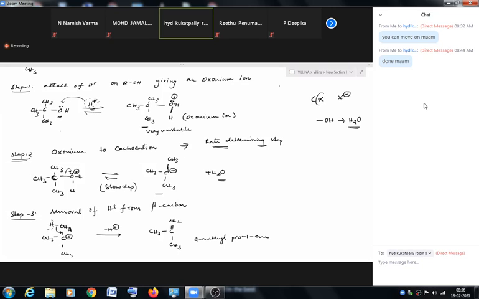Oxonium ion formula, could you tell, is it RH2O plus? Definitely, oxygen with a positive charge is oxonium ion, just like carbonium ion is carbon with a positive charge. Carbonium or carbocation, we will call it. So oxonium is for oxygen with the positive charge. All right. Still any more doubts regarding this mechanism? And in case of rearrangement, okay, done.